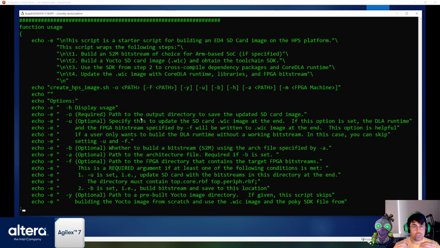It looks like it can build the example design if you want to, but this is about building your Yocto SD card image or updating your SD card image with a new FPGA image. And this allows you to get the main runtime files for your AI inference acceleration and just add them to the SD card image.